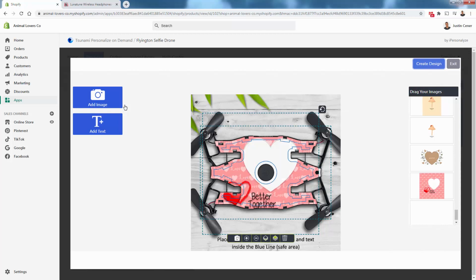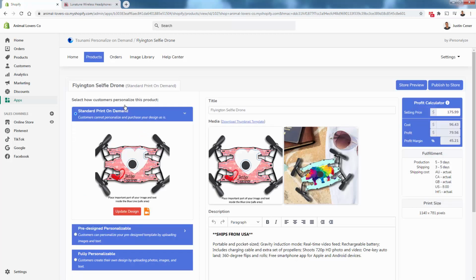You could set your product title. You set the product description over here. Of course, you have your pricing, right? And you can mess around with the pricing, but look at the margin, right? Even if you wanted to price this low, still getting $50 in margin, right? So an incredibly powerful concept here. Print on demand doesn't only need to be the lower ticket items. It could be these high ticket items like this drone.